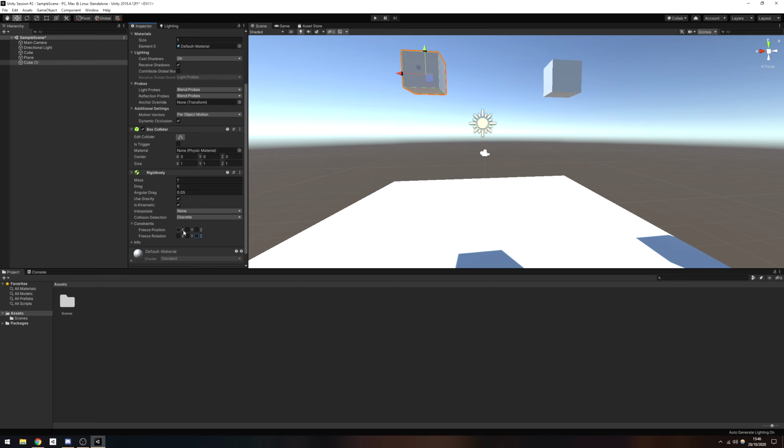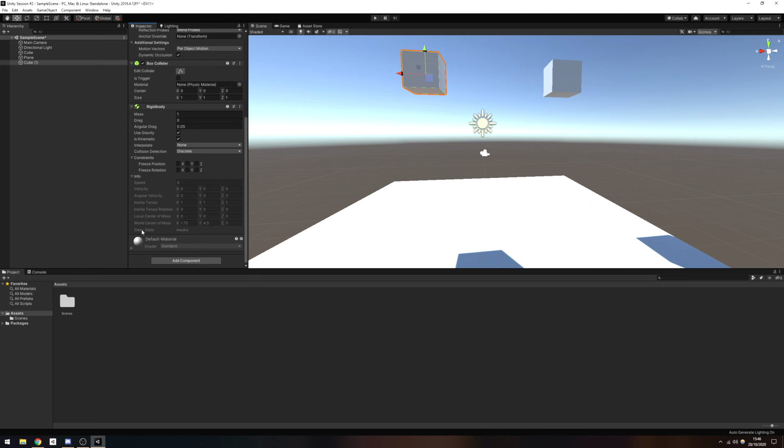And the same is true of position. Say you had a moving platform that you only want to move up and down, and you don't want it to get hit out of the way sideways, but for whatever reason, you want it to be physics enabled on the y-axis. Say if a character jumps on it, you want it to fall quicker or something. Then you can freeze the position on the x and z axes and only allow physics to be applied on the y-axis.